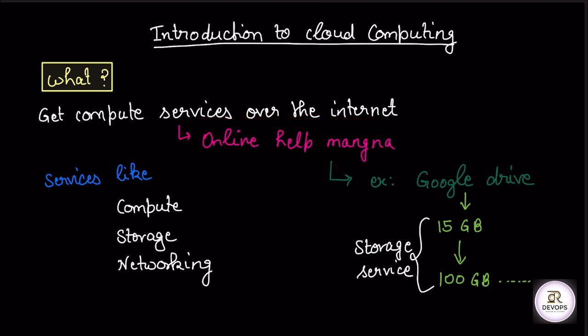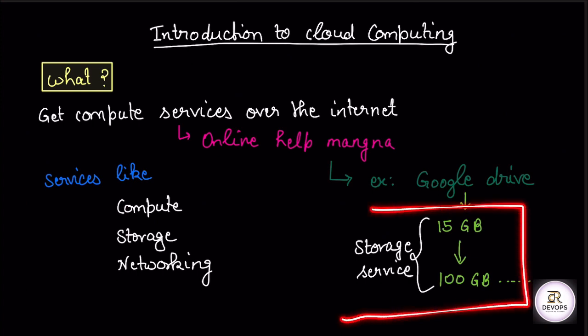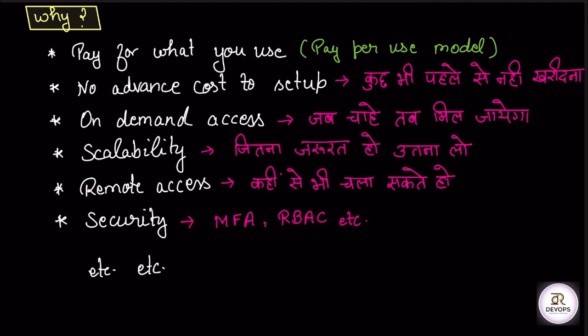There are various services which can be provided in cloud. For example, compute, storage, networking, etc. There are various other services as well. A basic example is Google Drive. In Google Drive, by default, we get 15 GB of memory in our Gmail account. If we require, we can upgrade that storage to 100 GB. But for that, we need to subscribe to their facility and pay monthly, yearly, etc. So what we are doing there, we are taking their resources online from Google. I hope it is clear to everyone what a cloud provider is.